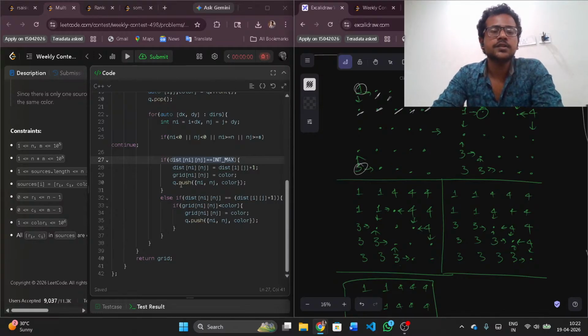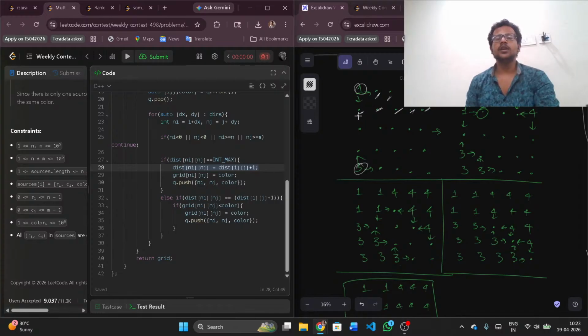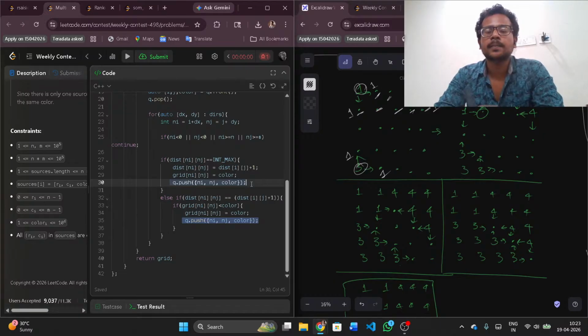Now, distance of ni nj will become distance of ij plus 1, 0 plus 1. It will have a 1, it will also have a 1, also a 1 here, and then a 1, and then a 1, right? Now, grid ni nj is equal to color. Now, q dot push ni nj color.